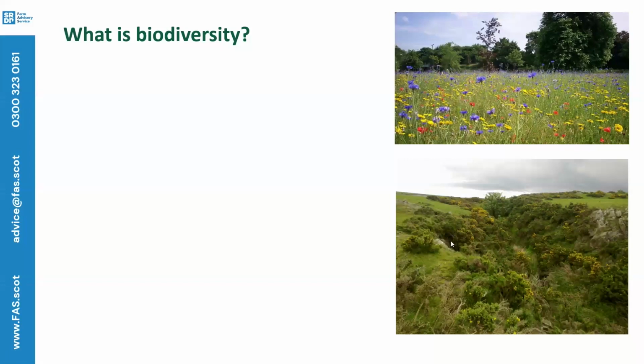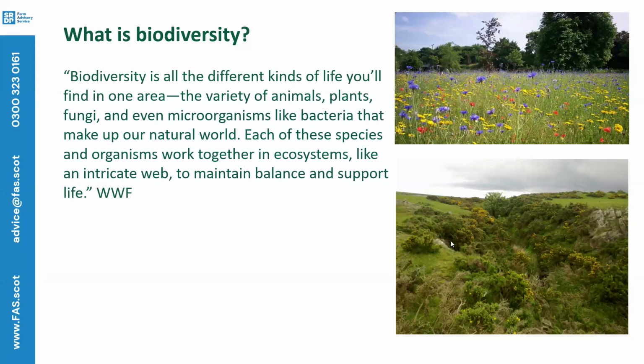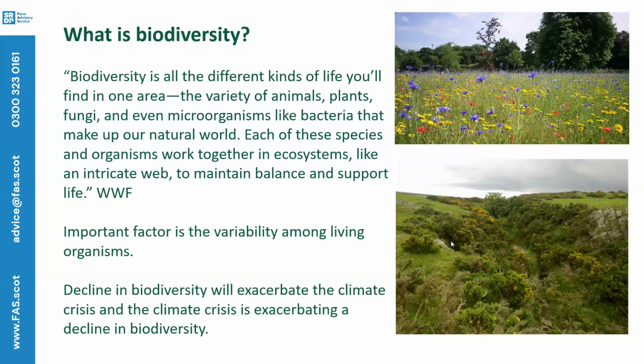There we go. So I thought we'd start off by talking about what is biodiversity. The WWF, not to be confused with the Wrestling Federation, is the World Wildlife Fund. Biodiversity is all the different kinds of life you'll find in one area, the variety of animals, plants, fungi, and even microorganisms like bacteria that make up our natural world. Each of these species and organisms work together in ecosystems like an intricate web to maintain balance and support life. So the key thing for me there is the variability amongst living organisms and how they interact with each other.